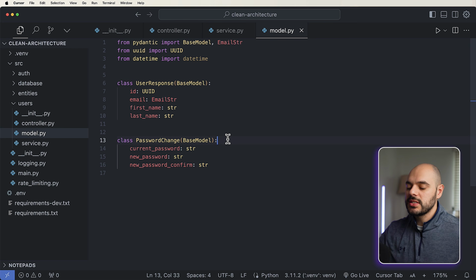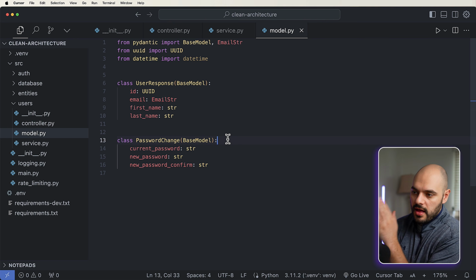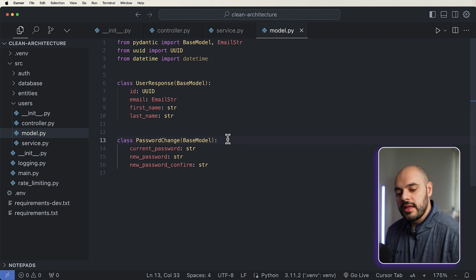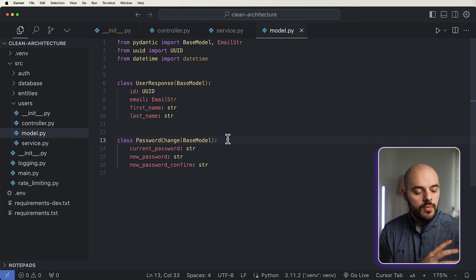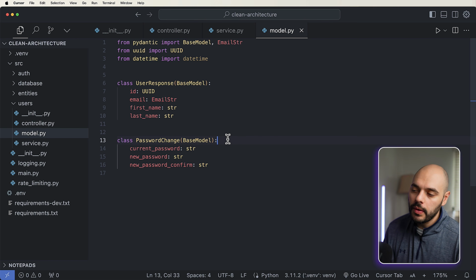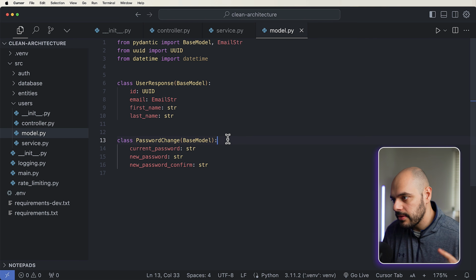So once we hit the auth endpoint, we log in a user, we're going to return a JWT token. And then when a user tries to log in, we'll grab the user token. So when a user logs in, they're able to fetch information about themselves. Well, they can't fetch all the information we save in the database, like their password, because why would we just give that out to people? But what we will give them is their ID, their email, their first name and last name.